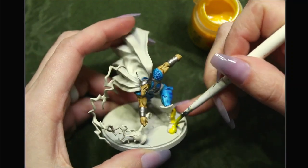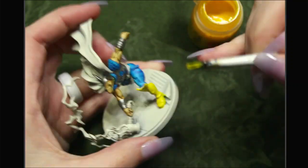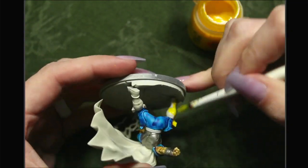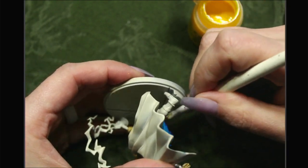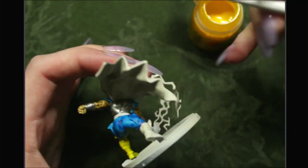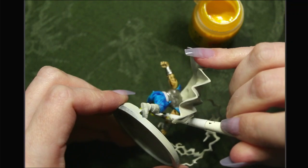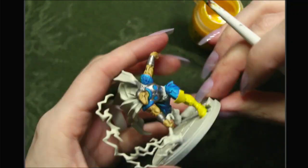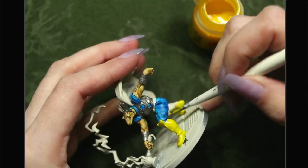So before I go in with the gold for his boots and the hammer, I'm going in with a yellow. It's Contrast Bad Moon Yellow. This is my favorite yellow ever. It doesn't really pool well as an actual contrast, but it doesn't give off that orangey color that the Iyanden yellow does either. The reason I'm doing this is I find that when you put yellow underneath gold, it makes your gold pop so much.